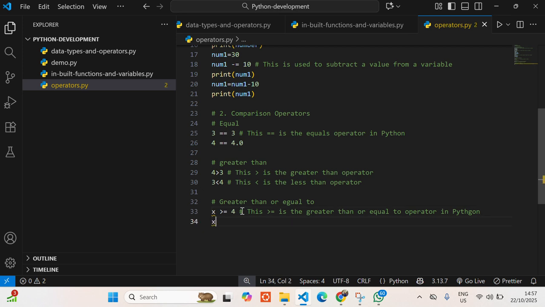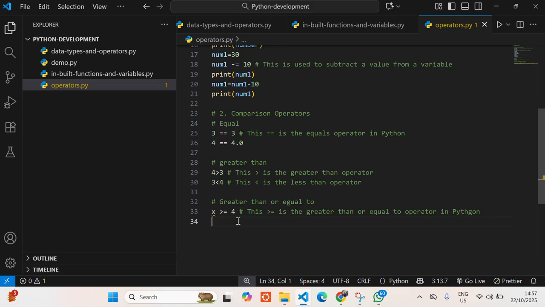If you write x, starting with the equal sign, equal to 4, this is not a greater than or equal to symbol in Python, because of reasons that we shall see in the next tutorials. So you must start with a greater than, then end with an equal to.